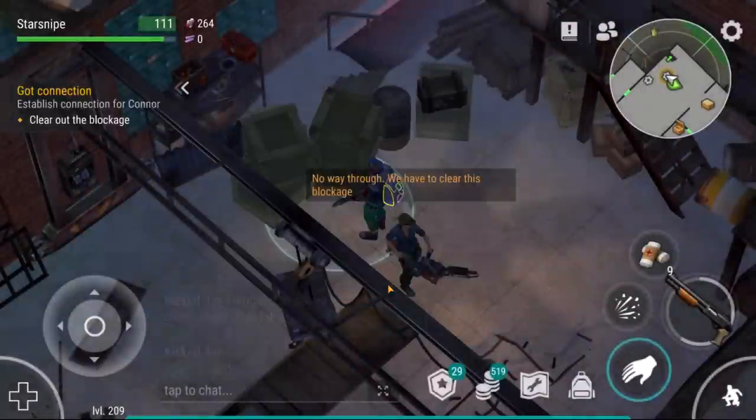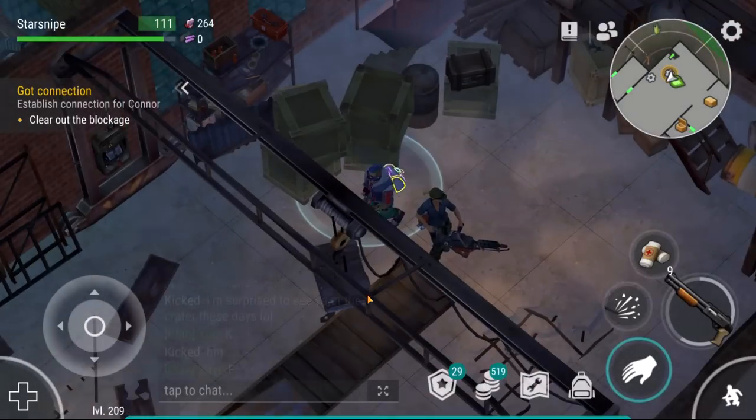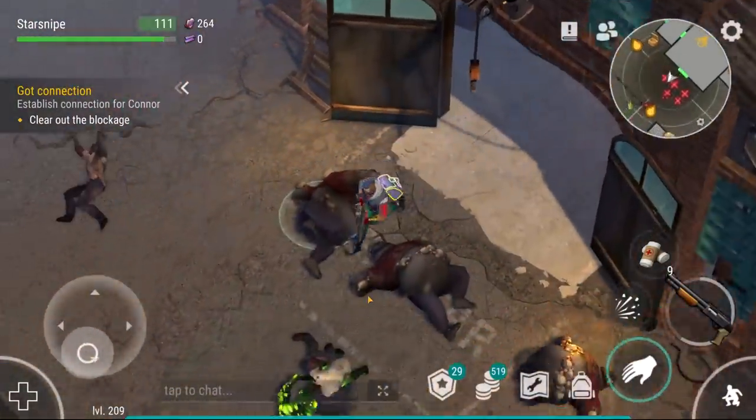I gotta clear this blockage. Why would I use a shovel for crates? Dude, what do you mean? These are made out of wood. If Minecraft has taught me anything, you gotta use an axe for that. Shovels are for the dirt. I gotta find a shovel somewhere.